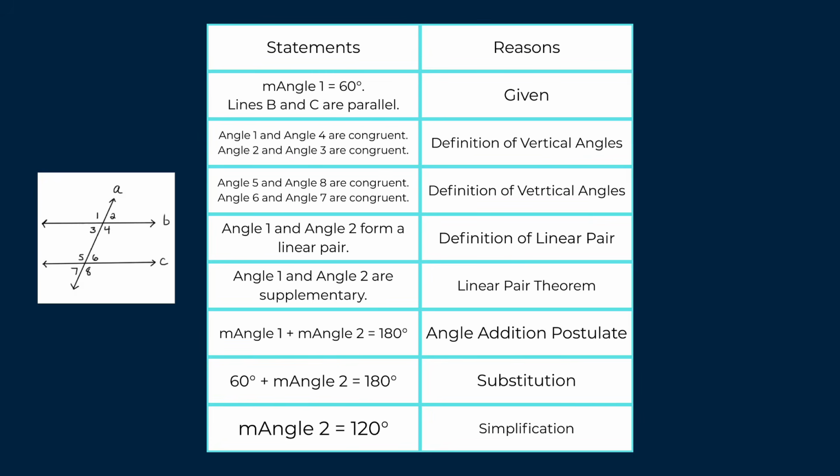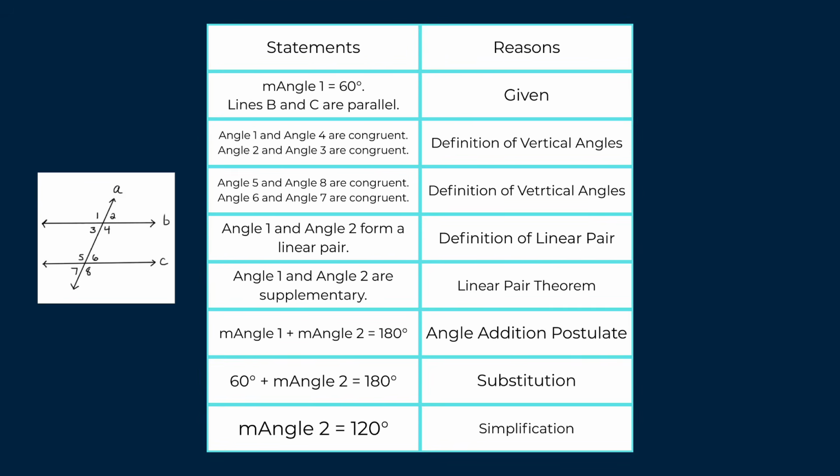If you ever need help trying to prove vertical angles congruent, or making sure that 2 angles are actually vertical angles, then you can just pick the angle that you want to prove is a vertical angle to another angle and go all the way around. So like if we have angle 6, for example, we would go all the way around 180 degrees and then we would end up at angle 7. So that's why angle 6 and angle 7 are vertical angles. So now that we've proved that these are vertical angles, we can go on with the proof.